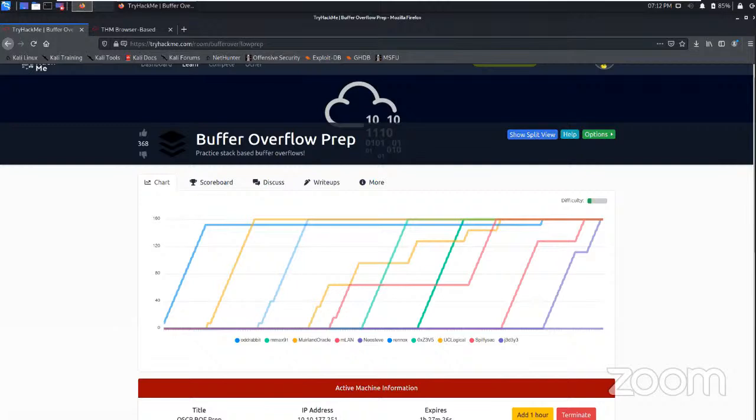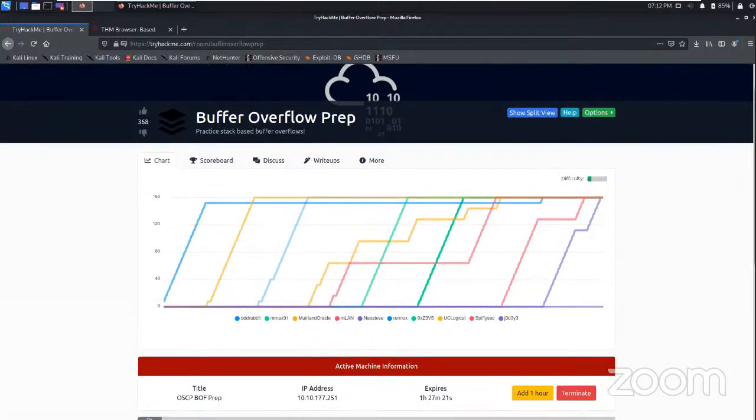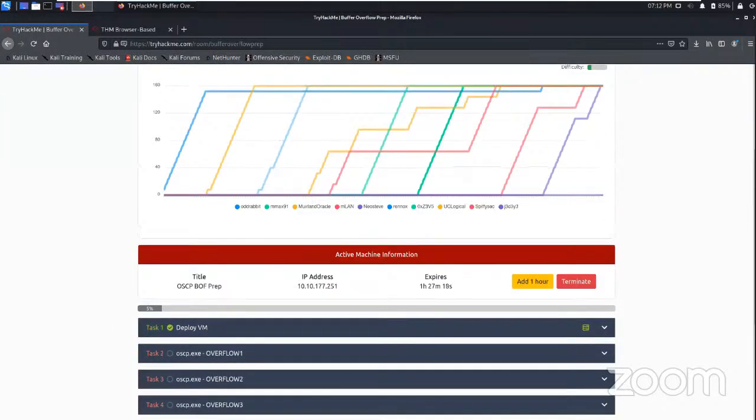If that is not clear, please let me know now, because that is essentially what we are about to go through with this buffer overflow prep, and it's crucial to get a bird's eye view of what I just spoke on. If that is not clear, let me know, and I can try to break it down a little bit more.